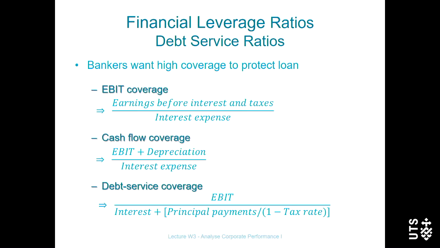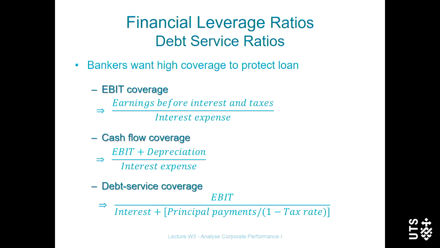So in looking at financial leverage, we are looking at the leverage itself, as I said before, but we're also looking at coverage. Focus on EBIT coverage. This is earnings before interest and taxes divided by interest expense. You would expect this to be higher than 1, correct? If this is less than 1, that means the company is not generating enough profit to pay for interest expenses.